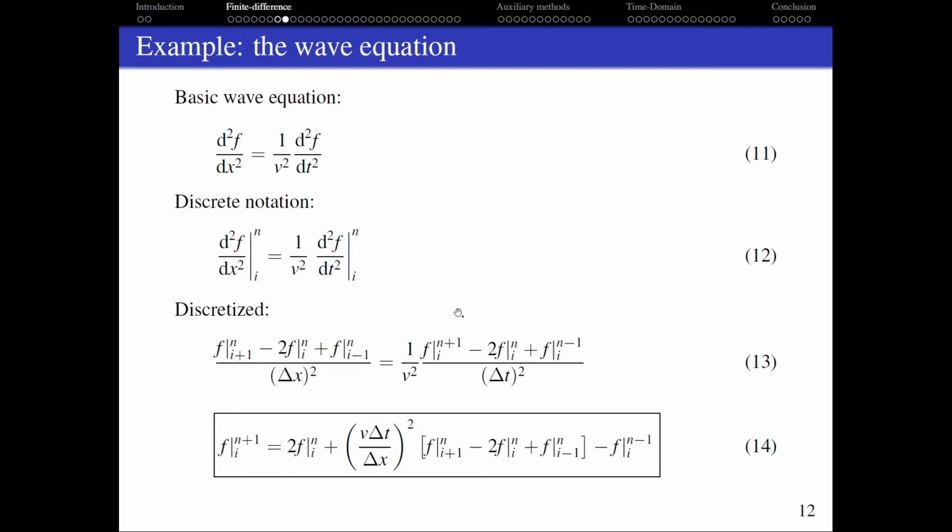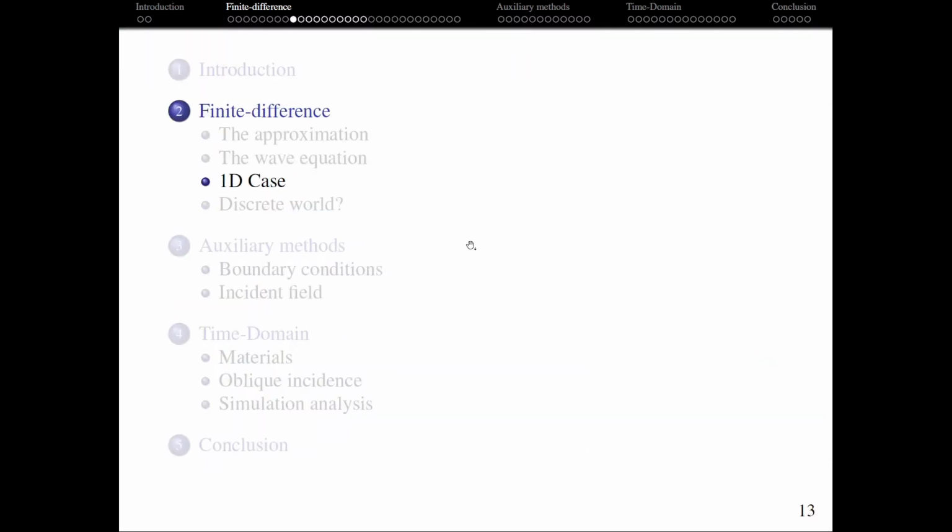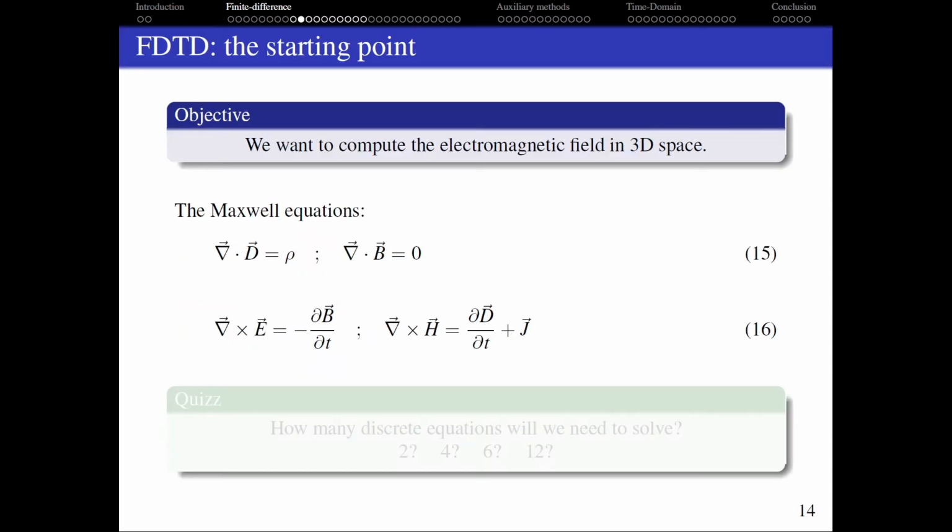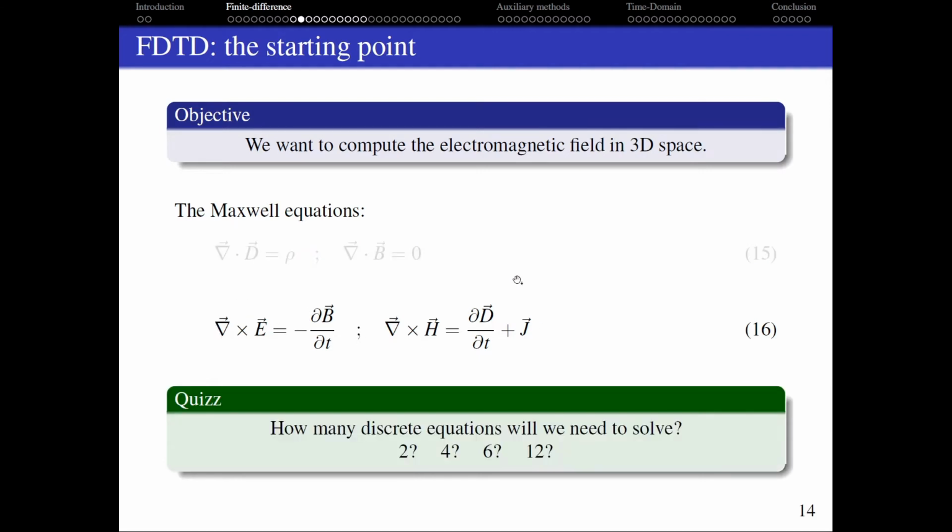Now we are going to look at the FDTD itself, but we are going to do it simply with the 1D case. So instead of the wave equation, now we want to compute the propagation of electromagnetic fields, and to do so we are going to focus on the Maxwell equations. Those are going to be what we discretize. So there are 4 Maxwell equations, so 2 in divergence and 2 curl equations, and we are going actually to focus on those 2.